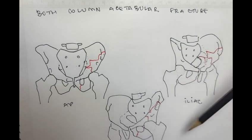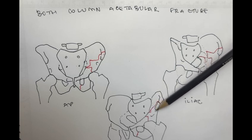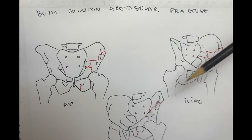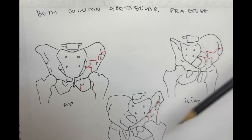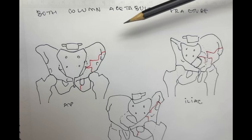In the obturator view, we can see again the iliac bone fracture going all the way down, and also this additional anterior column fracture, and the ramus broken again. So the idea is to draw a fixation according to the lateral principle.